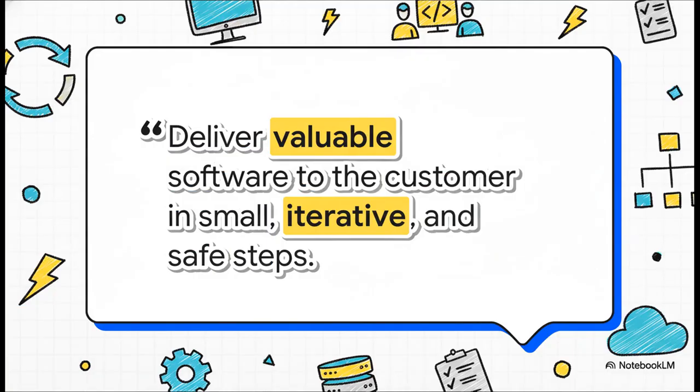And this brings us right back to where we started, our North Star. Why do we go through all these hoops? Because every single part of this cycle, the small tasks, the safe branches, the iterative feedback, the automated checks, it's all meticulously designed to fulfill this one core mission.